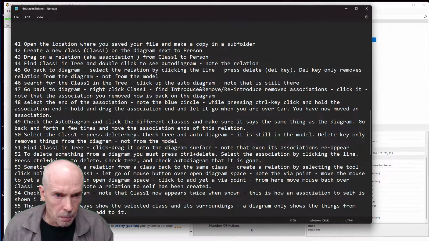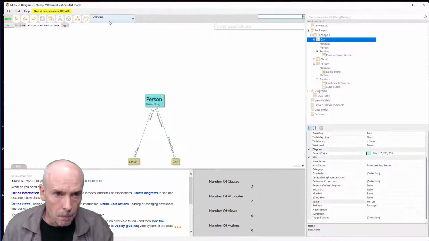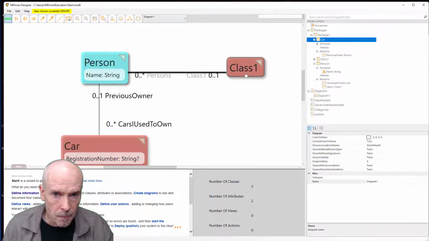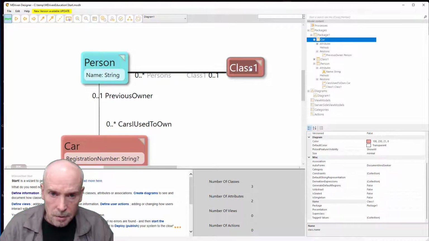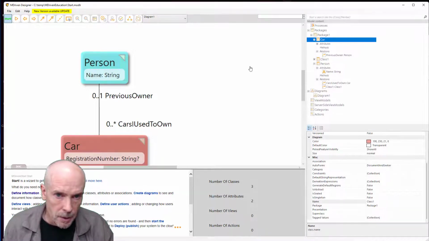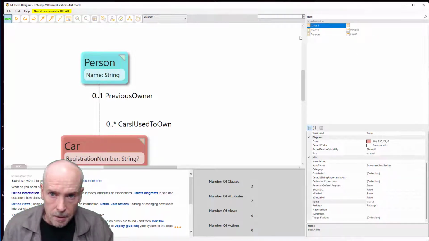Select class 1, press delete key. Check tree and auto diagram. It's still in the model. Delete key only removes things from the diagram, not from the model. Diagram, class 1, delete. It's gone from here, but it's still here.